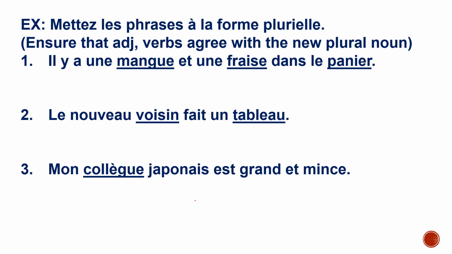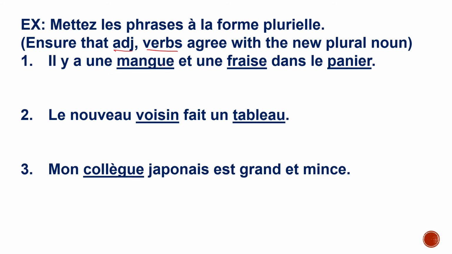So this is the way it will come for your board exam. It will be just one sentence under your do as directed question. So I've taken 3 here, which I will solve for you. When you're putting the sentence into the plural form, ensure that the adjectives and the verbs also change, sometimes based on where the noun is in relation to the verb. So ensure that the adjective, verbs, and articles agree with the new plural nouns. You are given the nouns underlined, which you have to change.